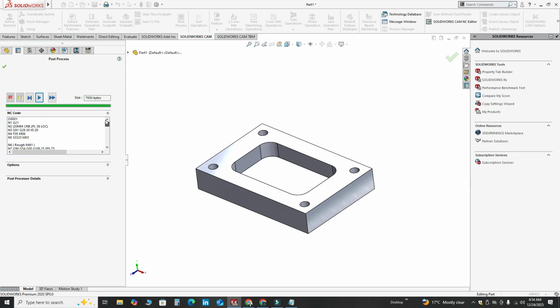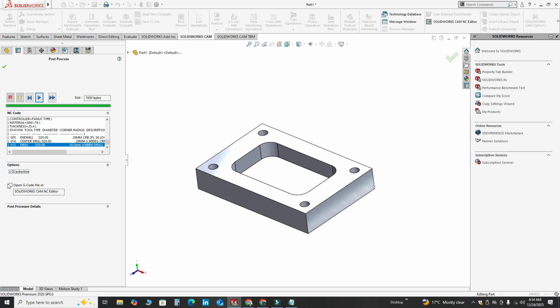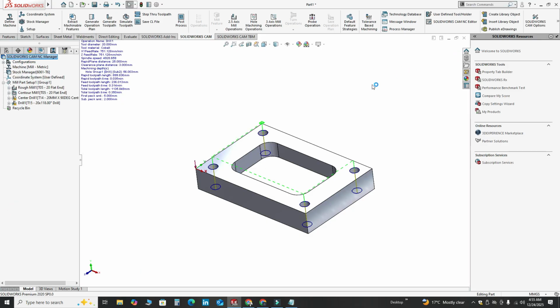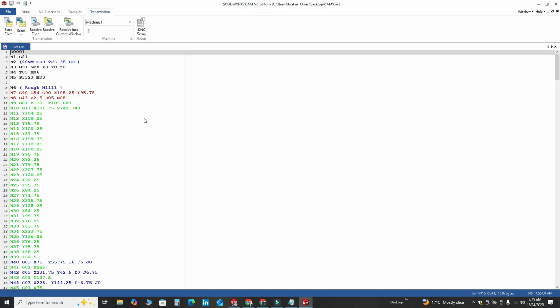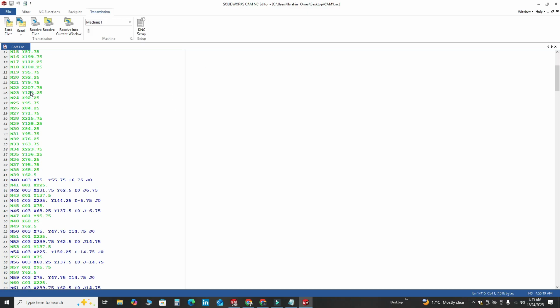So here you can see all the G codes. I will go to options. I will select this option, center line, and also open G code file in SolidWorks CAM NC editor. These are the parameters. I will select OK.